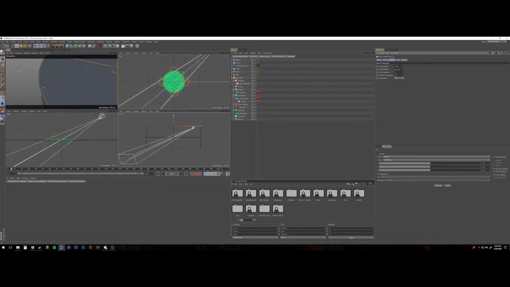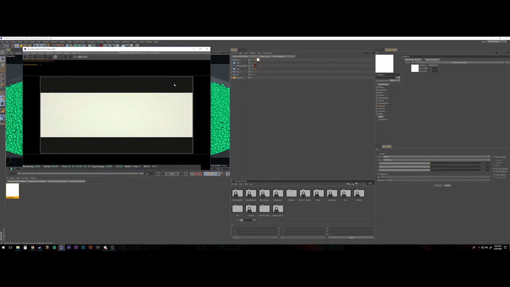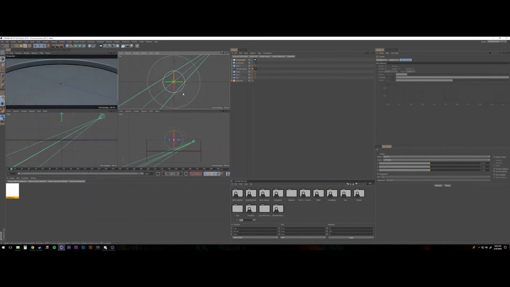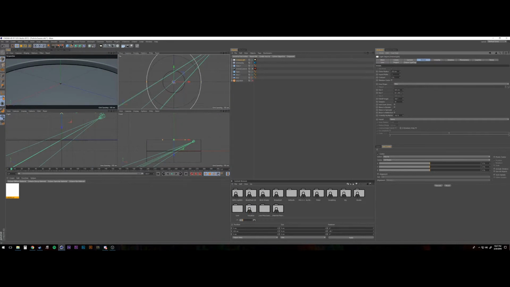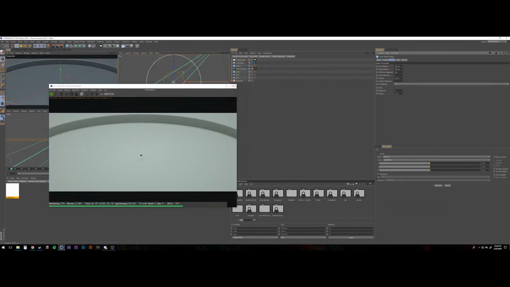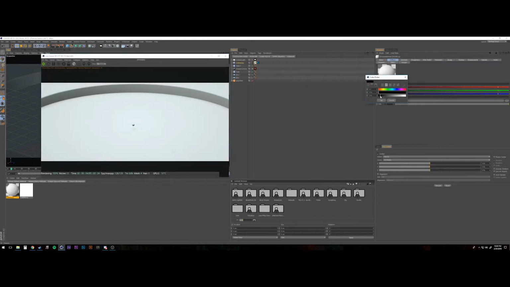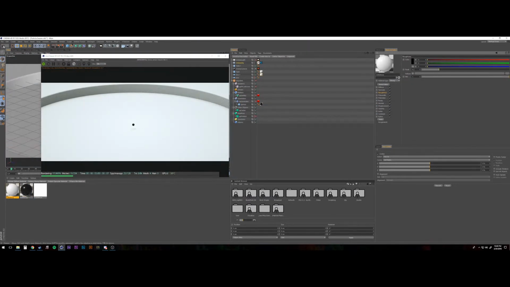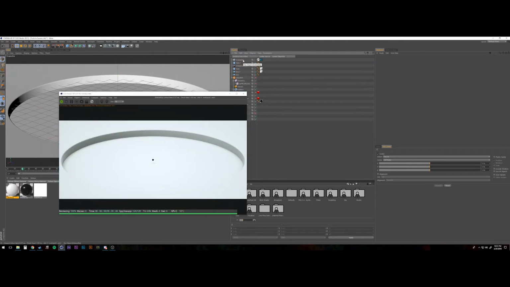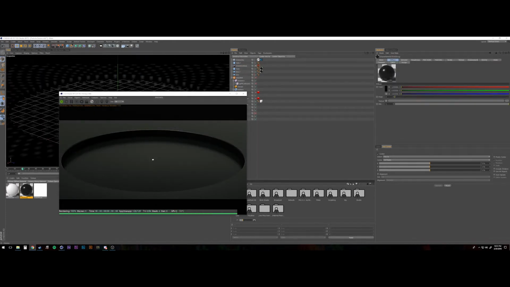Right here I was doing a little more modeling to build a room around this, and I was debating whether to use an overhead area light or an HDRI to light this. I think I ultimately went with an HDRI. I liked the lighting I got, it was a little more natural looking. It was probably because I was just blasting it overhead with an area light, and it just didn't look that nice.